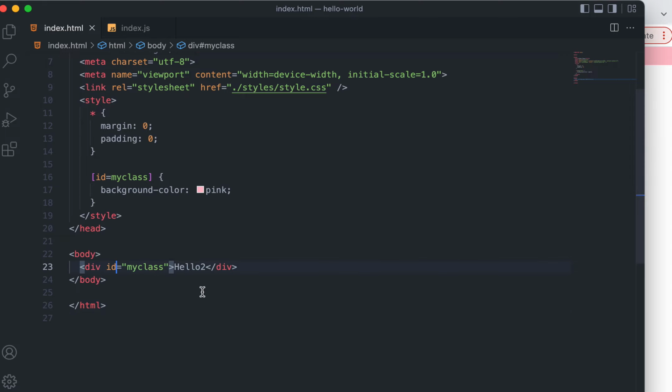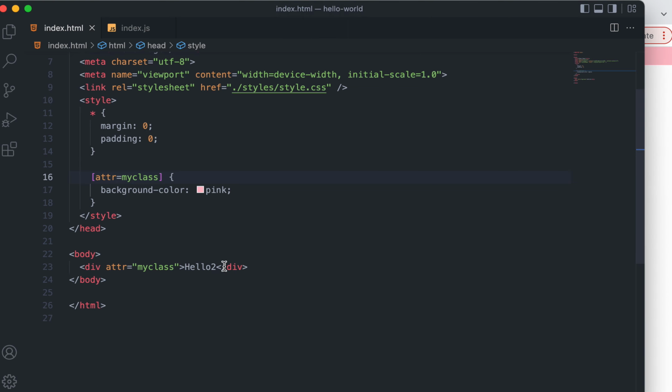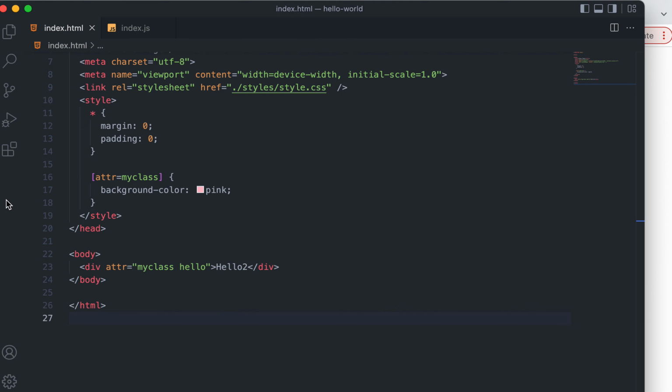However, if this is some unknown attribute, so let's say attr, right? If some unknown attribute is there, then you can target that also using this. Okay, next thing is that if this attr value is equal to space hello, something like this, then you see that this is not matched, right?